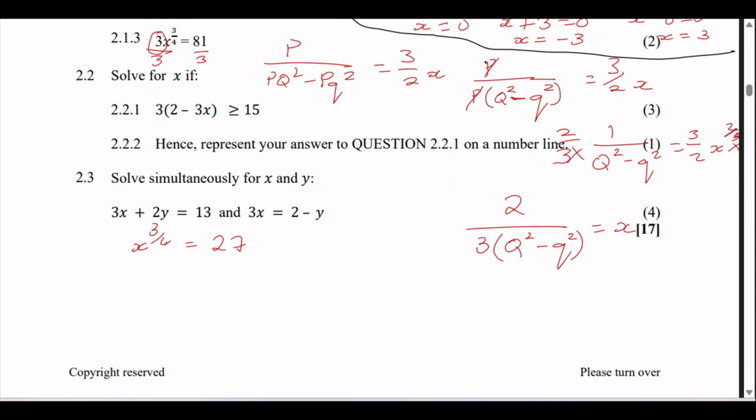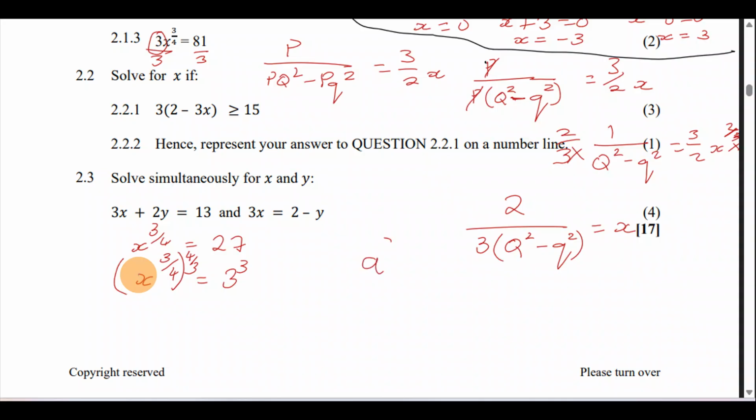Okay, so we can change 27 to be an exponent. You put 27 in your calculator and use shift fact, and you get 3 to the power of 3. So we now have x to the power of 3 over 4 is equal to 3 to the power of 3. Now we want to get rid of this 3 over 4. That means we're going to put it to the power of 4 over 3.